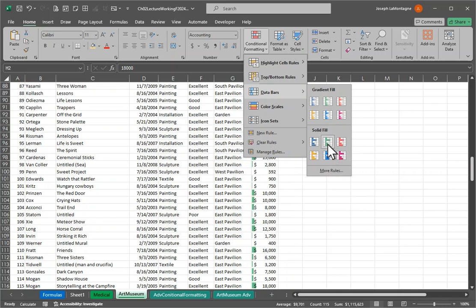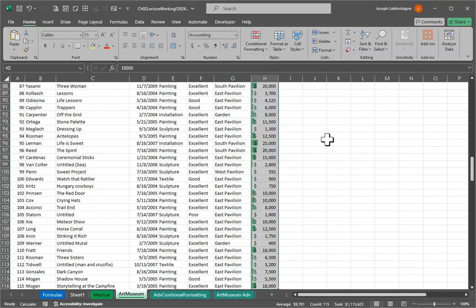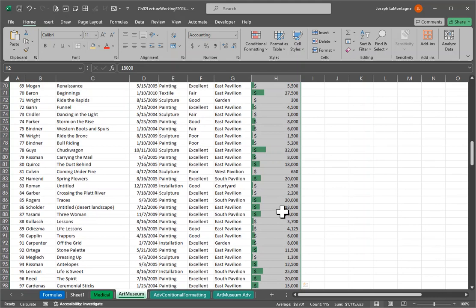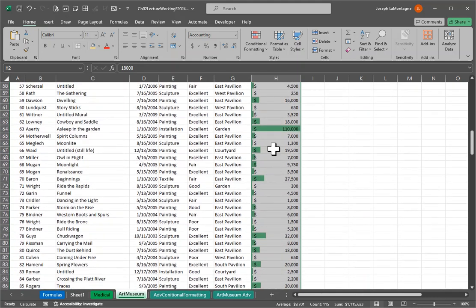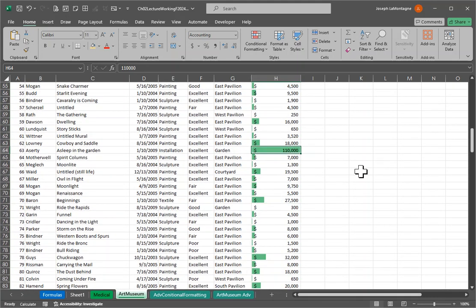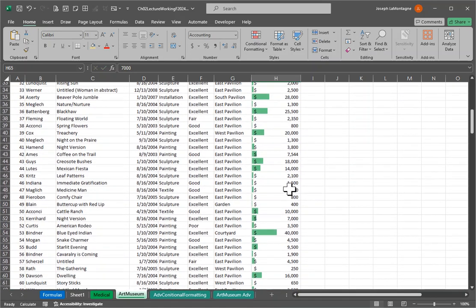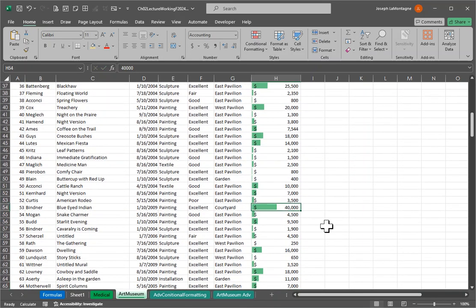I'm going to choose the green, and you can see those data fills. I'll make this a little bit wider, and it gives a kind of graph of what those all look like. And the reason these are all small is this is really large. So I'm going to change this to 11,000. And then you'll see in a moment that all the cells change. And I might have something else that's kind of large. Yeah, let's change the 40,000 to 2,500.